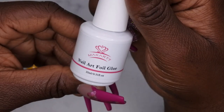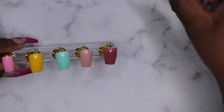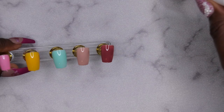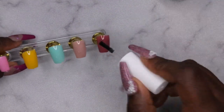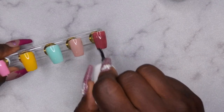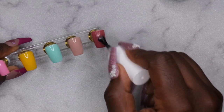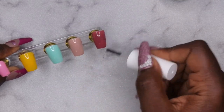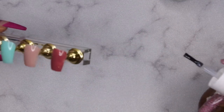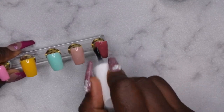Okay, so now I have my Makartt nail art foil glue, and I'm gonna go ahead and apply it. I think I'm gonna do two nails at a time, because I'm gonna try the method where I let it cool off for a little bit. I saw that when you let it cool for at least 30 seconds to a minute, the foil transfers a little bit easier. So I'm gonna do two nails, and I think by the time I finish with one nail, the other one should be cool enough for me to go in with it.